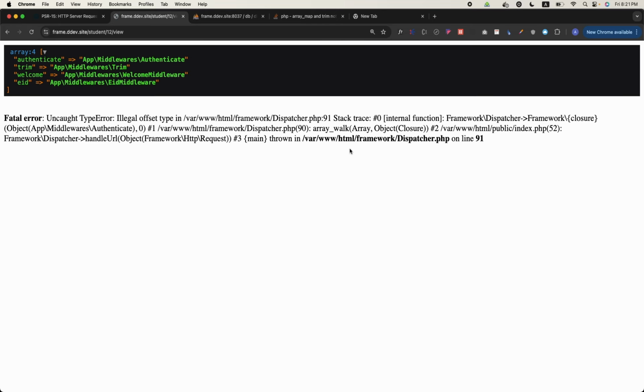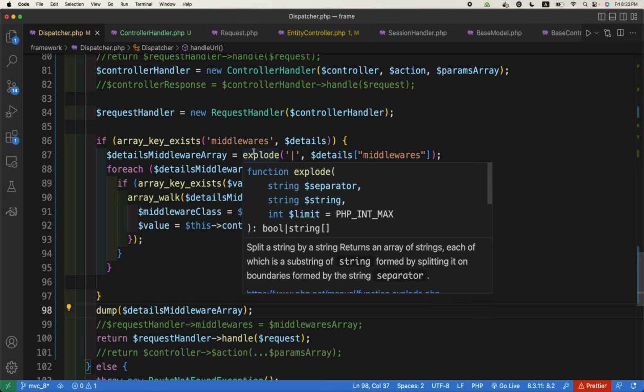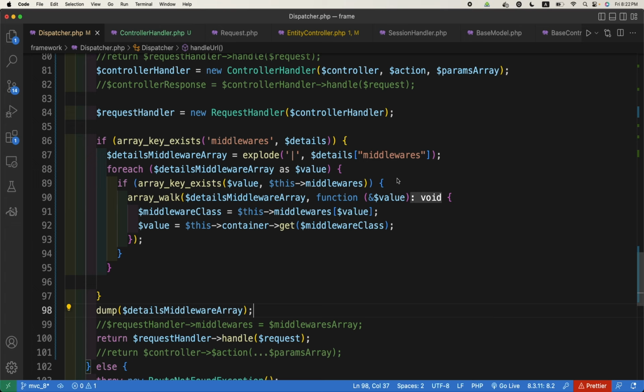I got closure. Illegal offset type in 91. Let me just check what is new middle. You wrote the ampersand sign with the value.